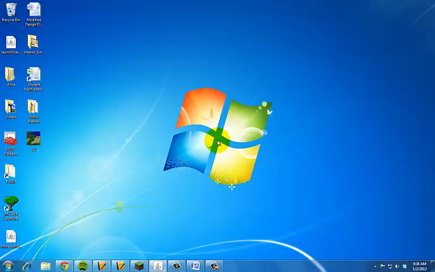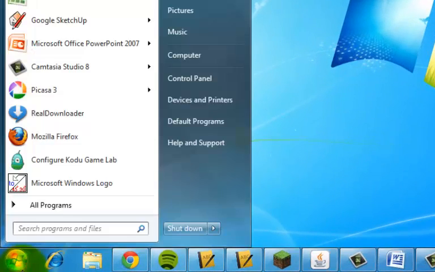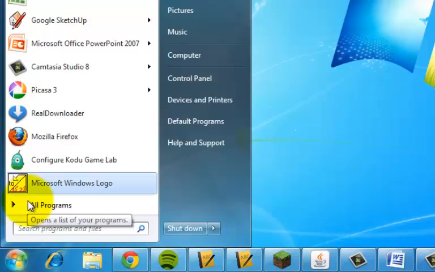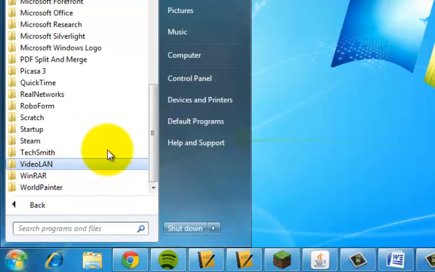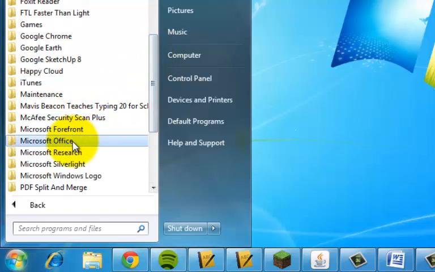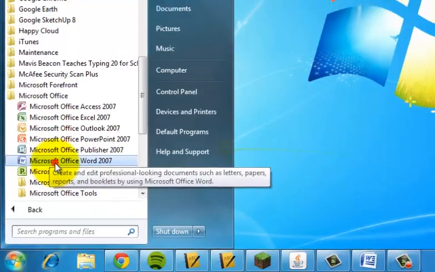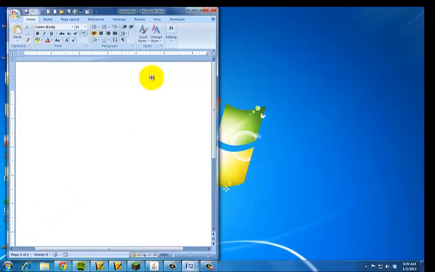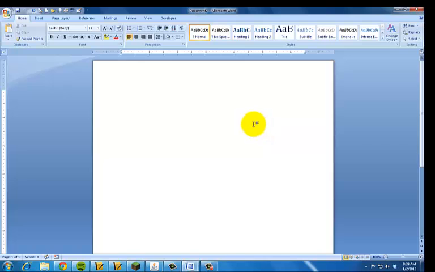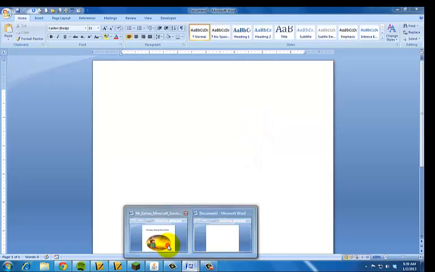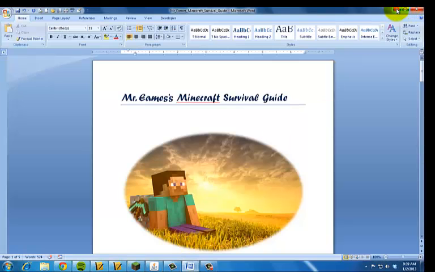The first thing we need to do is open up Microsoft Word. On our computers, the best way to do that is to go down to the Microsoft button down here, go to All Programs, and find the Microsoft Office folder, which is right here. We're looking for Microsoft Office Word. I'm going to go ahead and create a new document as I'm showing you how to create your own. I'll have this one available as a reference to you as we move forward.